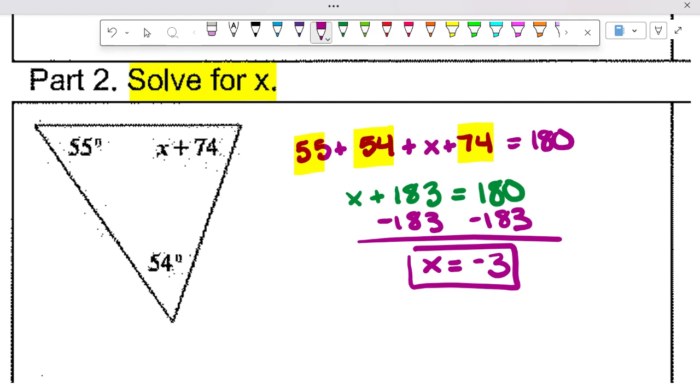Because we're solving for x, not solving for the missing angle measure. So x can be any number we want, as long as whenever we plug it back in and we evaluate, it should not give us a negative number. So if I plug in -3 for x, what's this angle measure actually? 71. All right. So they just asked us to solve for x. So if they just ask you to solve for x and you get a negative number, don't be thrown by that. It could possibly be a negative number because they're not asking us to find the actual angle measure.